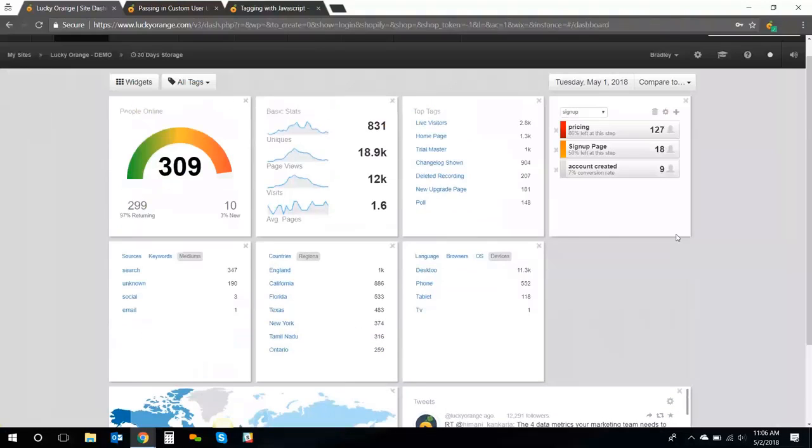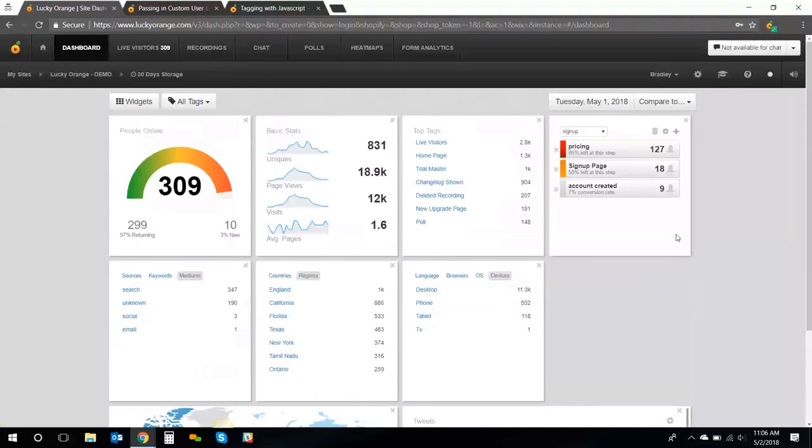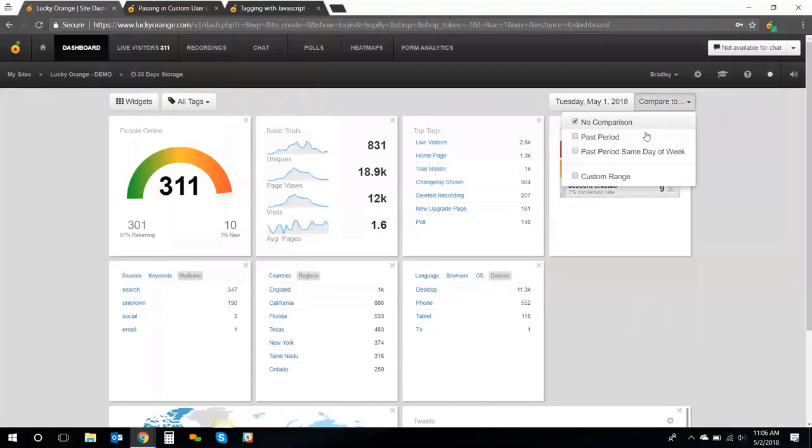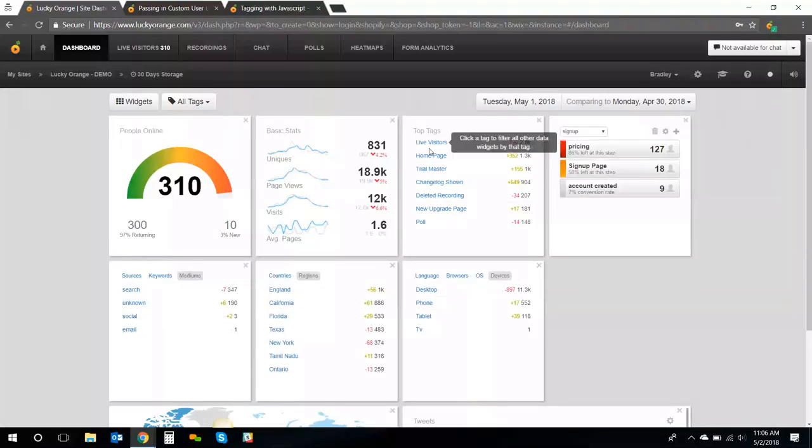This dashboard is a test account that we're passing some data through so you can see what it looked like. Highly suggest you set it up on your own site so you can start to see some of these stats as well. One other item to note, you can compare day over day, week over week, and this will tell you which areas are down or up so you can get that high level, what's working, what's not working for you.